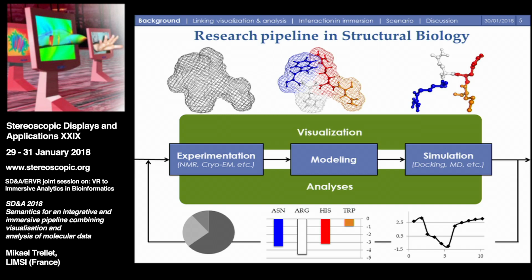Until now, for most of the research pipeline in structural biology, these two domains are kind of split, they are separated. So each time you get some data, you first go to visualize it, for instance. Then you analyze the data you have, you look at what you get. Then when you reach the next step, you visualize again when you did your 3D modeling, etc. So you always go back and forth between the visualization and the analysis.